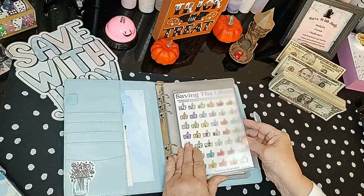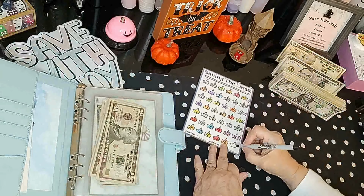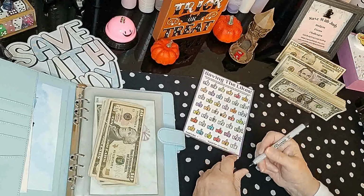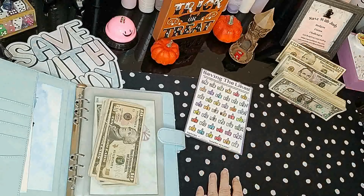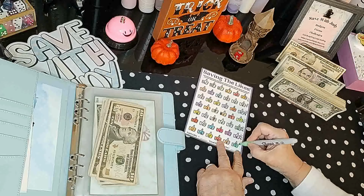And we are on the very last thumbs up on the likes, and we are doing $12 today. I think we had like 120 or something like that in likes, and I do 10 cents a like. So let's color this one in, and let's add them up and see what we got for this row. And then we'll add them up and see what we got for the whole card. And then next week we'll start a brand new card.